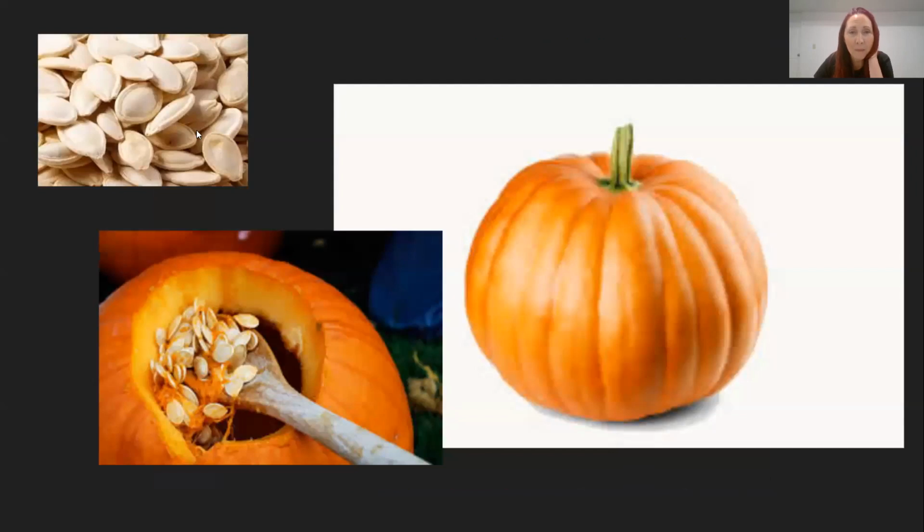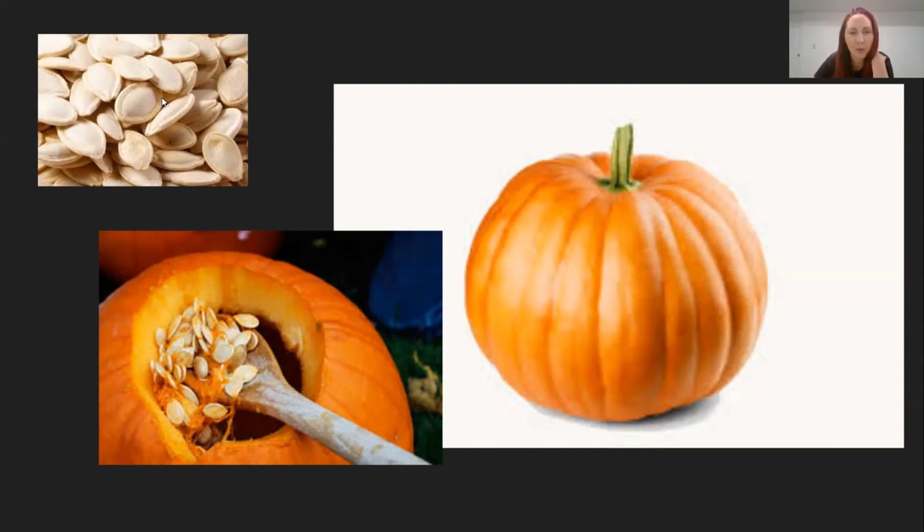Pumpkins. That's a pumpkin seed. I knew what these ones were right away because I absolutely love pumpkins. I love pumpkins and I love jack-o'-lanterns, and they are my favorite part of the fall. I love to have lots of jack-o'-lanterns and pumpkins at my house in the fall. So I knew right away what those seeds were.